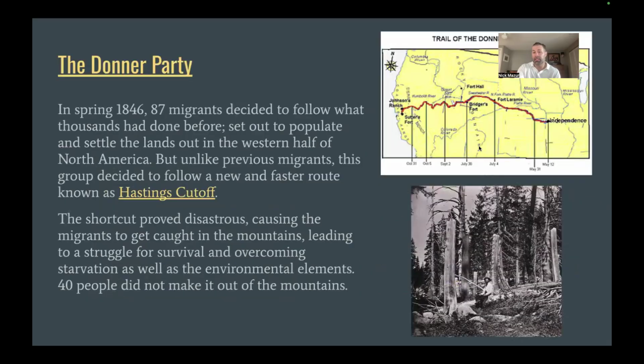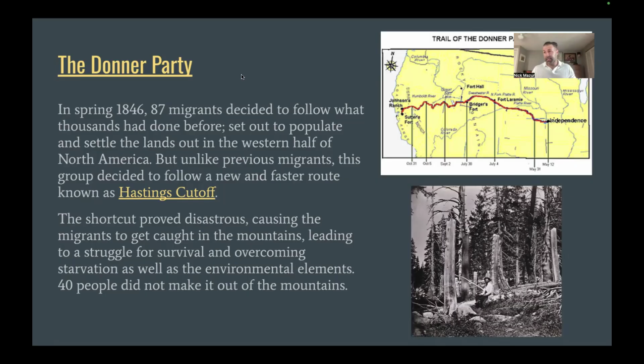Now, probably one of the other areas that you should know about in terms of the history of westward migration, if you haven't, take a look at the documentary on the Donner Party. The Donner Party is really just one of those examples of the type of movement that was happening. This is a group of people. The Donner Party actually starts with two groups. It's the Donner family and the Reed family in Illinois. They make their way to Independence, Missouri, and then they take their trek on the way out to California.